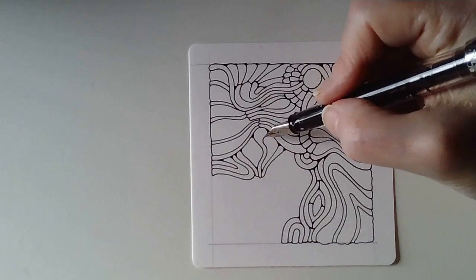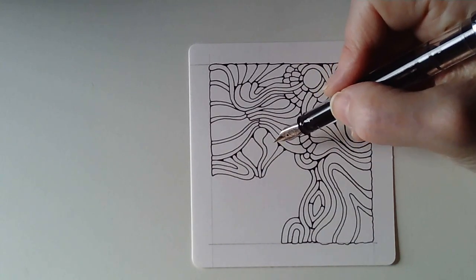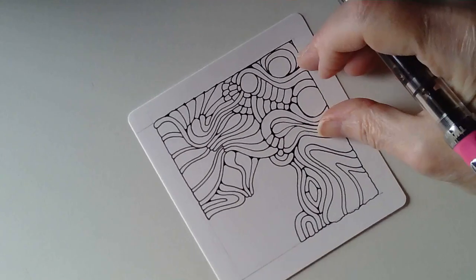This is a lovely shape here. I really like this one. This is one I'm going to try and remember to keep.